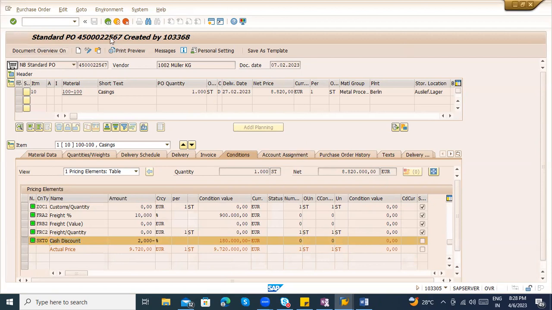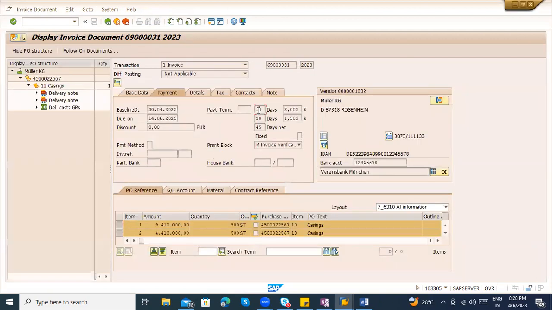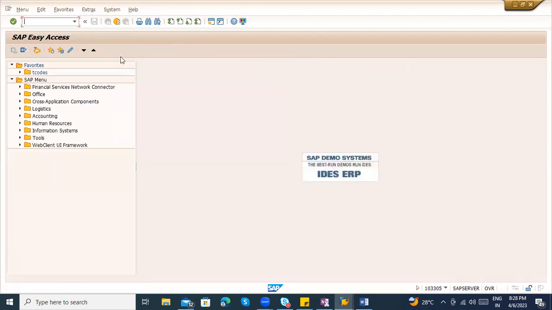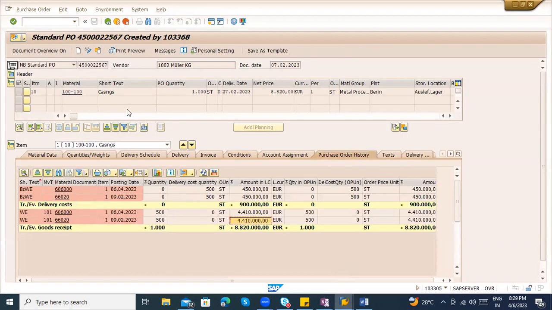If you paid that amount within 14 days or 30 days or something, based on that it will get. So the maximum discount, how much it will come, that it will display here. But even the system doesn't know when you are paying, right? So when you're processing the payment, only there it will be reflected. Clear?